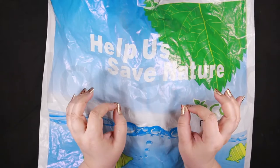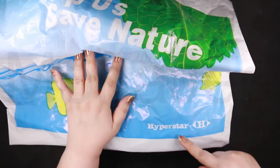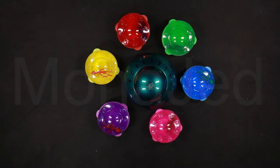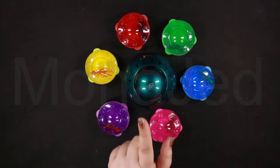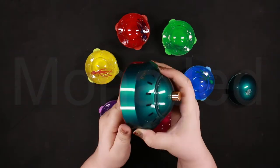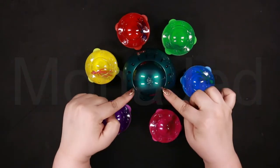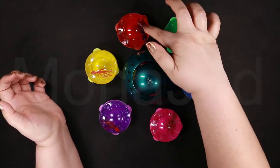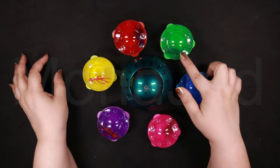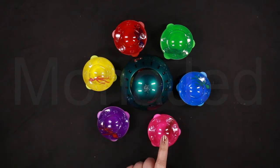Today, I will review for you the UFO slime that I found from Hyperstar in Packages Mall in Lahore. So pretty. Now this one in the middle is actually a perfume. Like I'll show you. It's actually a perfume, but it was shaped like a UFO. So this is the mothership and these are the mini UFO ships. So I got every color from that mall. Blue, green, red, yellow, purple, and pink.